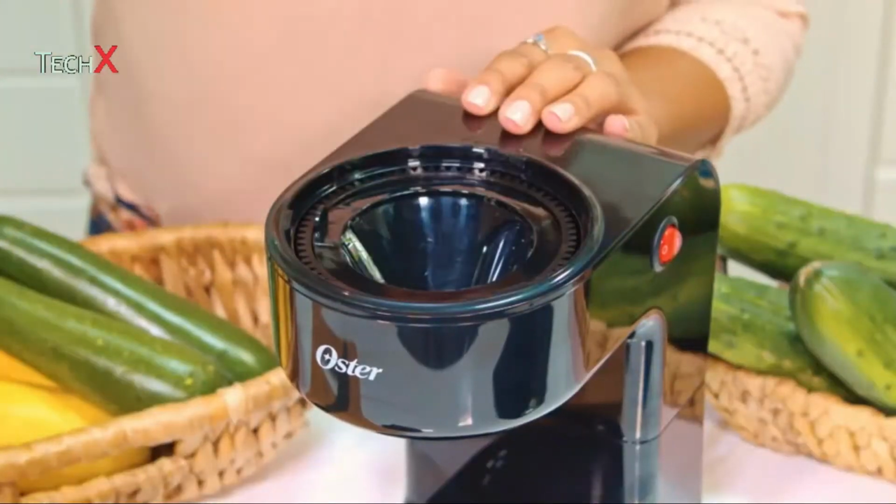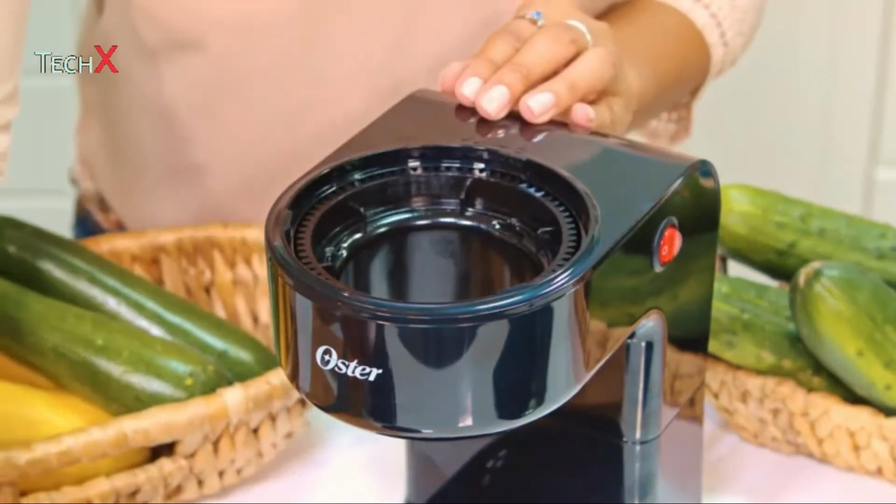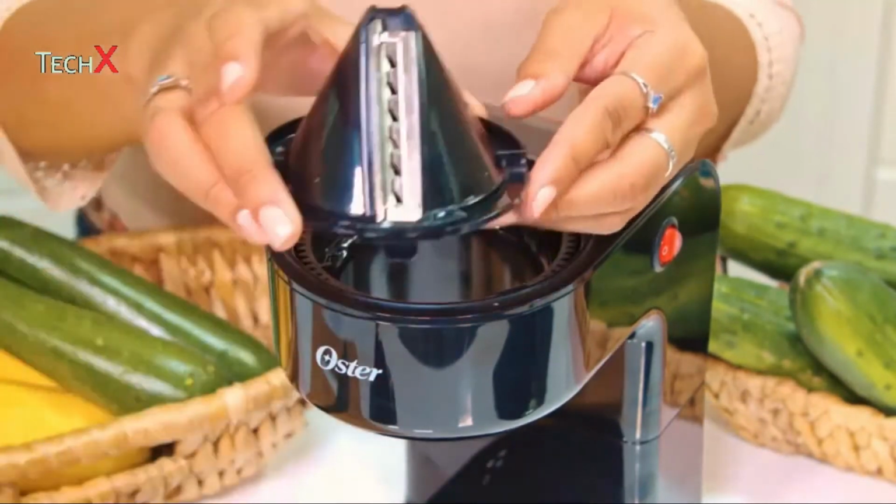Remove the thin blade and replace it with the thick blade. Again, be very careful as the blades are really sharp.